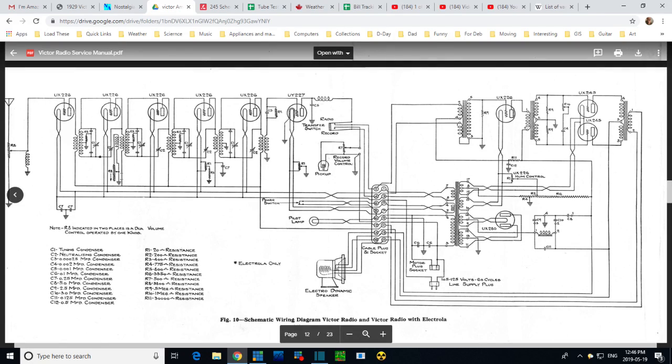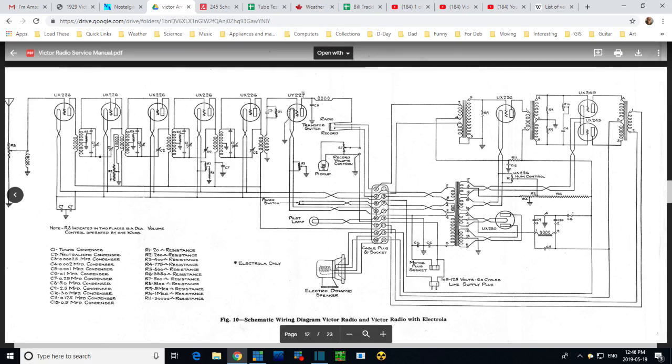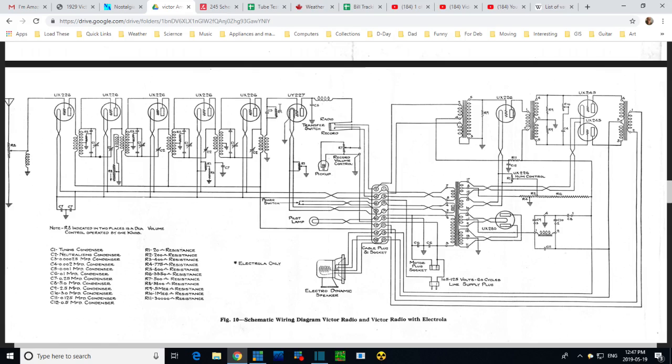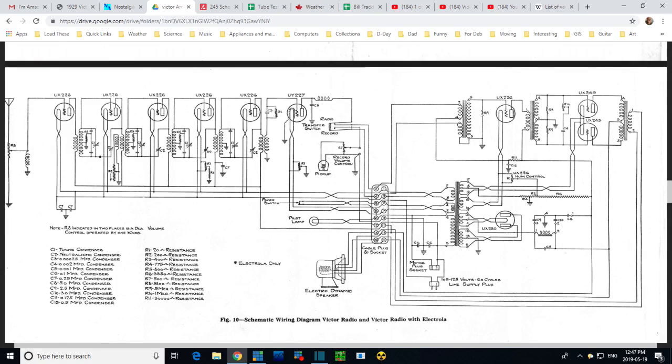Where does it say R9? R8, R1, 5, R9. Okay, so R9 is on the grid circuit of the 227 detector tube. So this is a grid bias technique being used here. The grid will self-bias. R9's got nothing to do with the 3. R5, 800 ohms. I don't think I can find an 800 ohm resistor in here. You know what? This diagram is really not matching the radio.